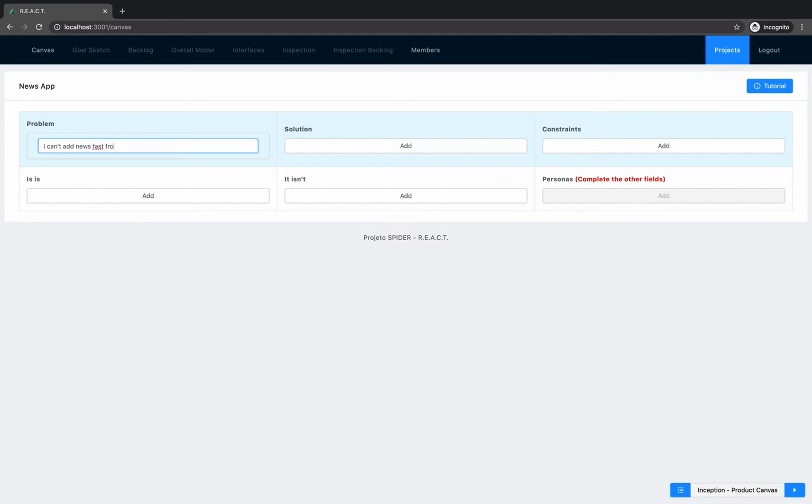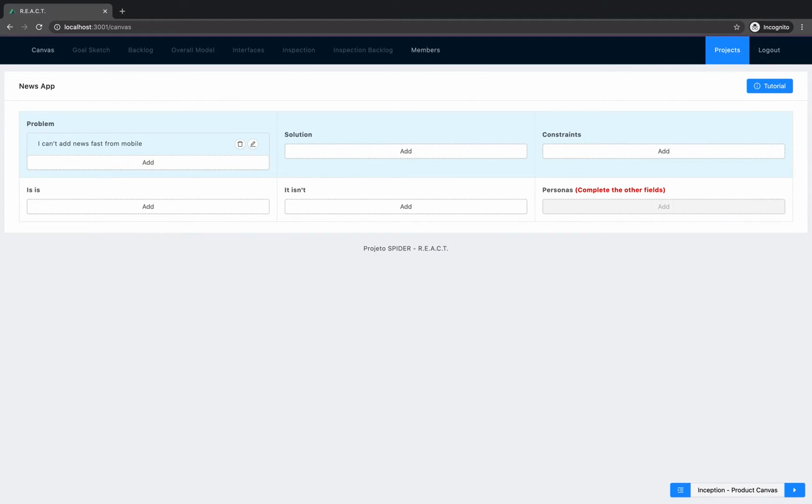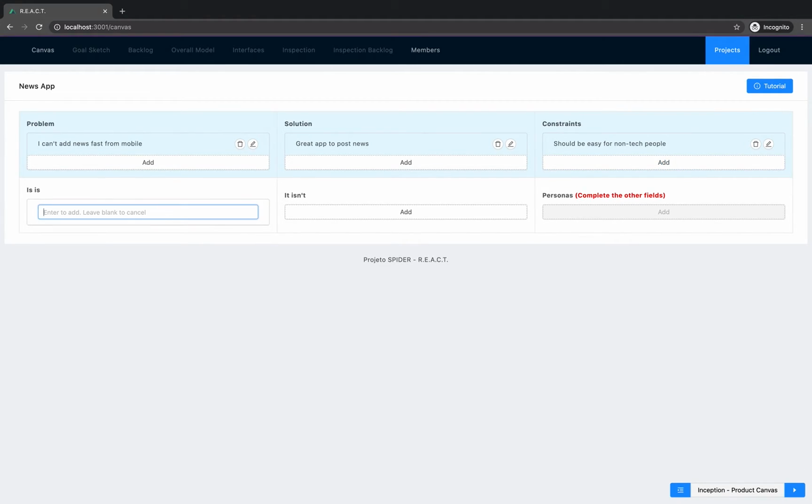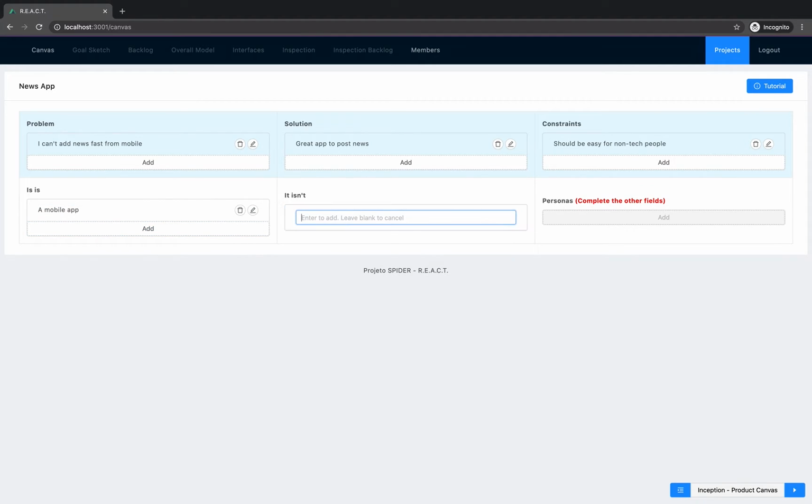Next, define canvas features allows a project member to edit the project canvas fields. The objective at this point is to create intuitions on the general background of the product, such as define the problem to be solved, the solution to be conceived, the solution constraint, what is and what is not the product to be developed. Notably, the creation of personas is blocked due to the React process requesting that the canvas be worked on first.